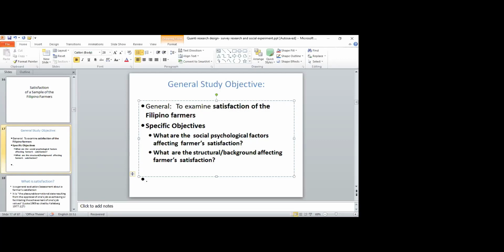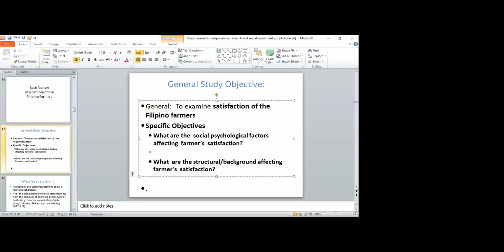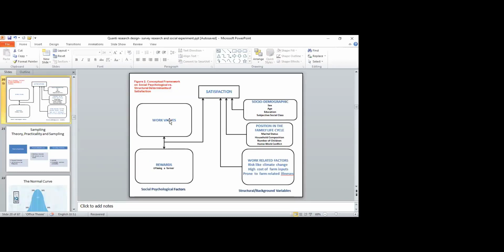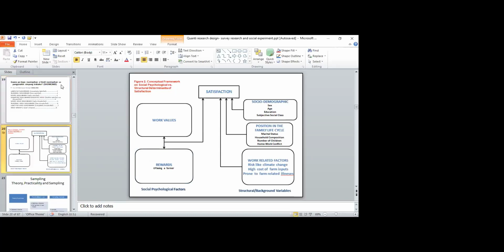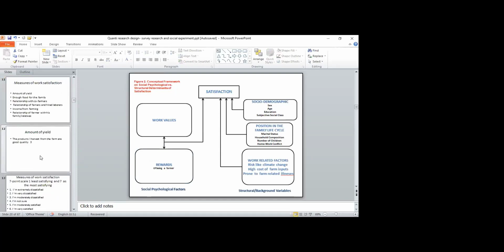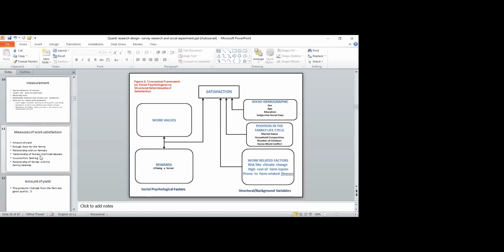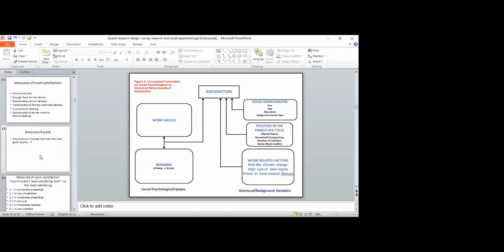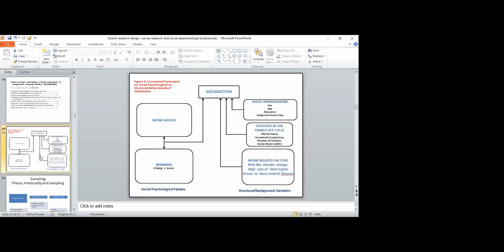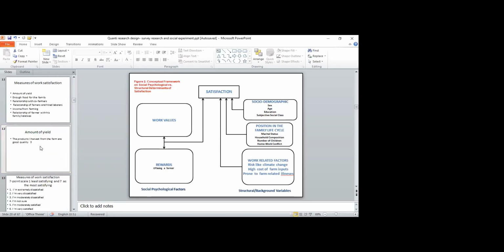Sorry about that. So these are the ones that you come up with. So under that, you can put there what? Based on our framework, what can we put here? What can we put? Work values and rewards. So we will put it here. Okay? I want you to see how we do research. You may not be an expert in doing research after this, but at least you understand what it meant, no?